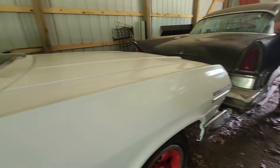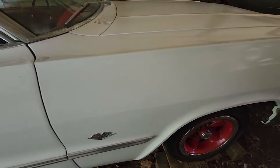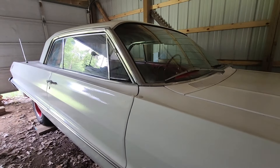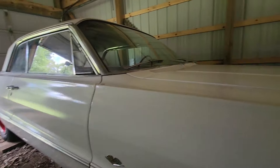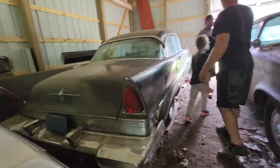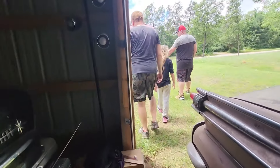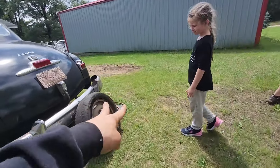Did you guys watch Cool Car Orders? He's doing a '60 Impala right now - it's really rusty and he's going to splice it with a four-door sedan for the floors and stuff. That's got to be a cool one. Where are we going to put that car then? It's not going to be easy at all. We got a tire we can just throw on quick because it's only held on by two lugs.